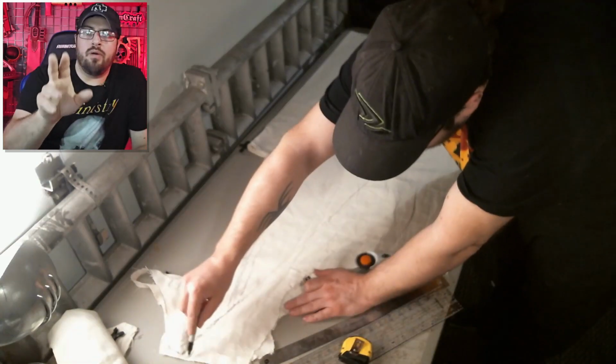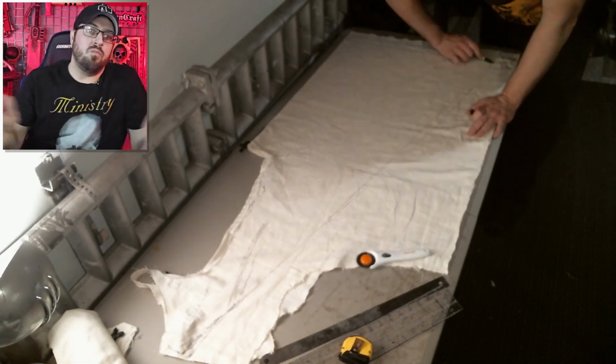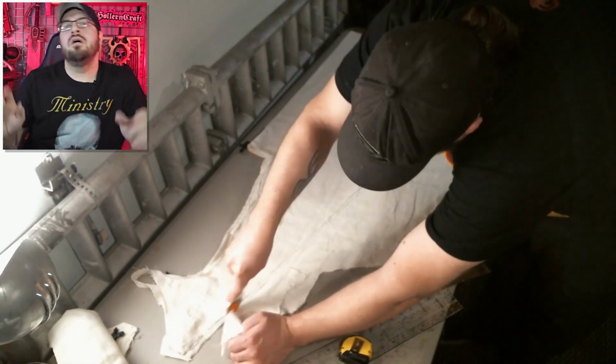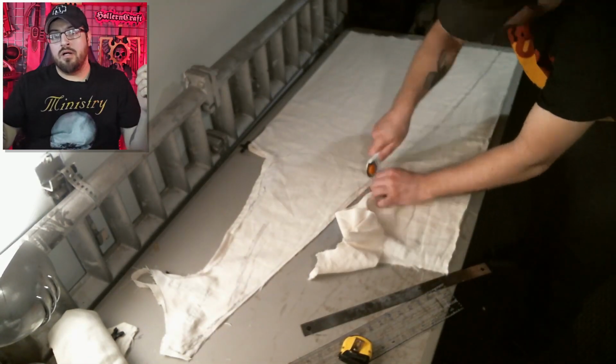Now, I didn't go the entire way out to the end on this, even though it's the same width and thickness as the red fabric, which will be on the outside, because I want that red fabric to wrap around the inner fabric on the outsides when I go to sew it on, which means the outer red fabric is going to have to get wrapped twice. So once and then once more, that way the sewn inside edge is clean. There's no fiber sticking out or anything like that. The only way to get that is with a double roll.